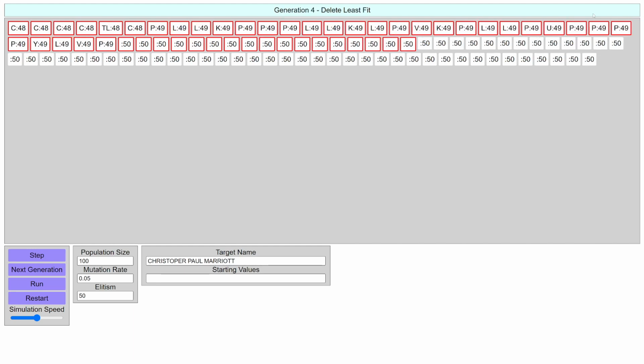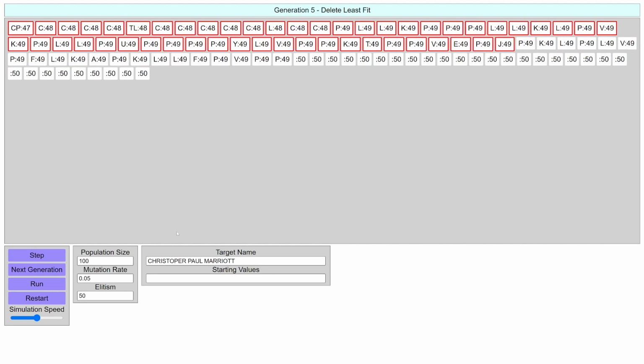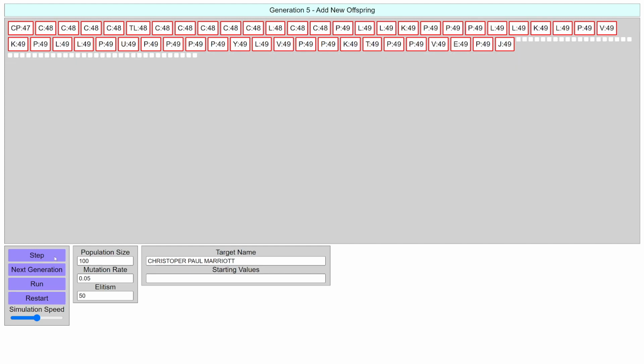Sure enough, in the next generation now, we've almost filled up all of our elite. We still have some empty strings. Let's see about the next generation. Oh, with that many fitness 49, we've now pushed all the fitness 50 strings into the bad part of our population, so that now when we do our next step forward, we see, oh yes, we've eliminated all fitness 50. We're not going to see fitness 50 anymore.